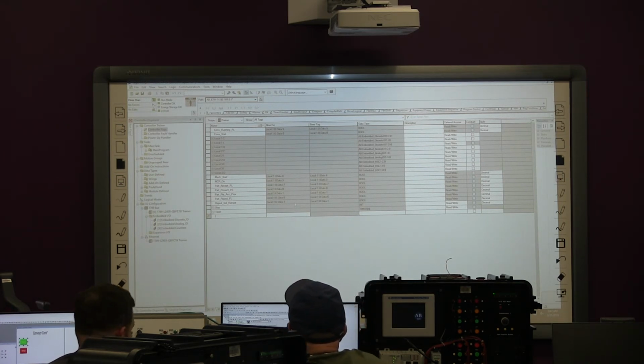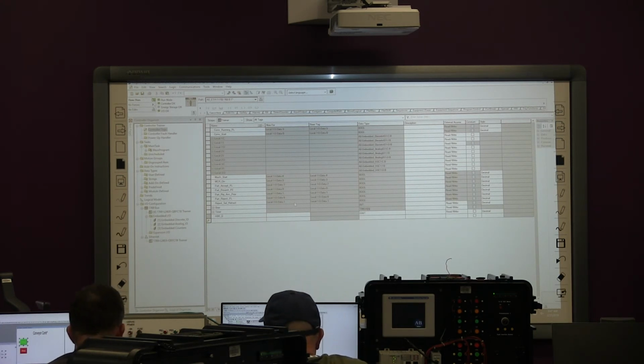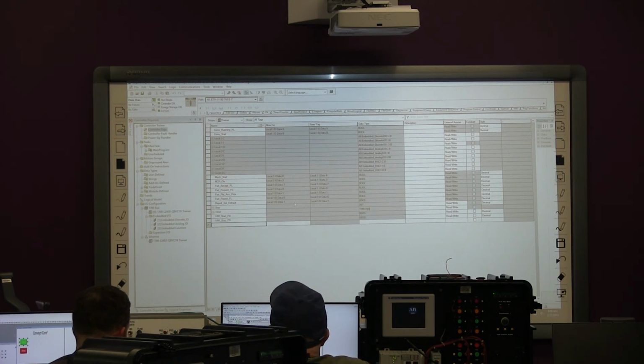Yes? Okay. First tag, HMI_Start_PB. Make it a bool data type. The next tag, HMI_Stop_PB. Make it a bool data type. You should have two tags, HMI_Start_PB, HMI_Stop_PB. Now, we've got to put this in our logic.